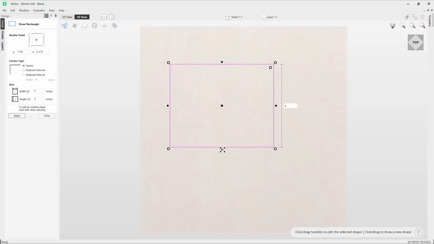And then if I click on this dot here, that's going to enable us to alter the height field here, where it's going to alter the height by bringing this down or up. So for example, if we want to make that longer, we could change that to 5, and you can see it's done that there for us.